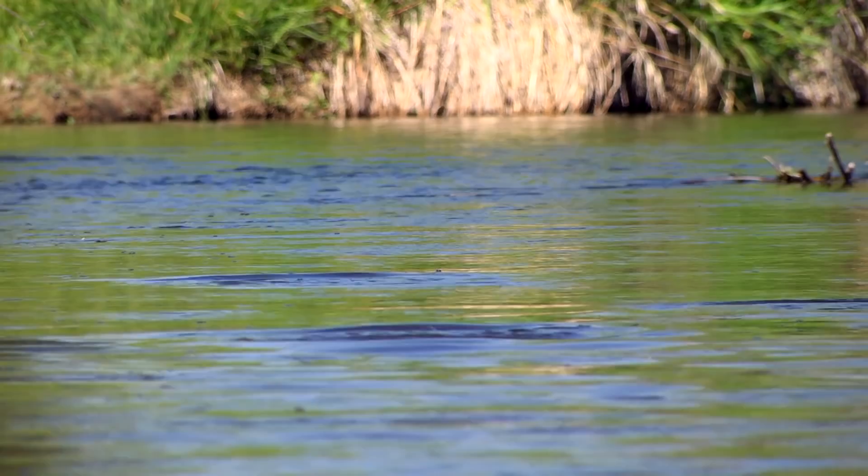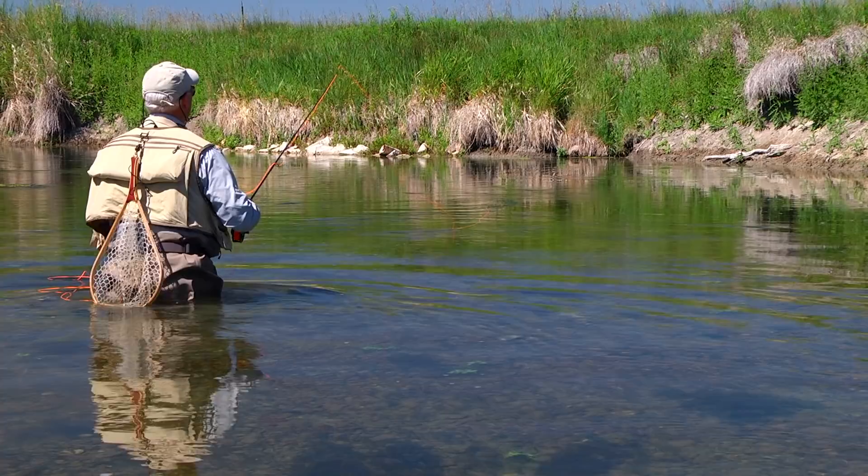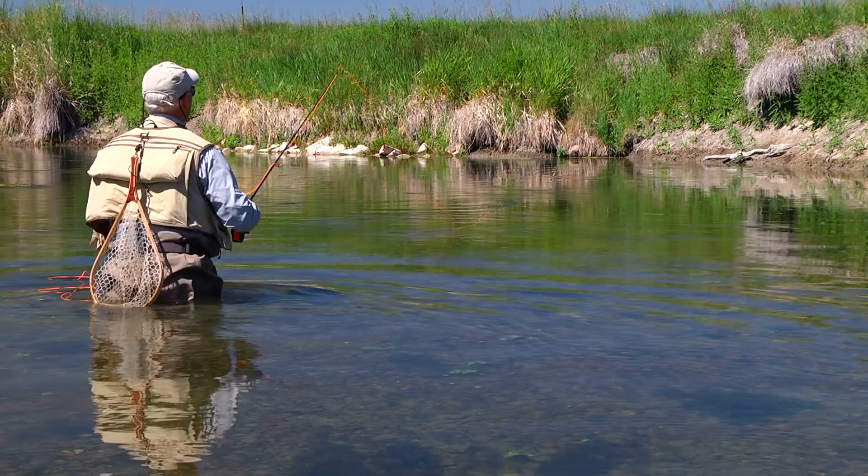Accuracy is important, so having a decent fly rod makes a difference. Nowadays they have no-stretch fly lines — that's great if you're nymphing or streamer fishing. But if you're spring creek fishing, you want that stretch. The stretch is going to help you with that 6X or 7X tippet and act as a shock absorber. Same with a soft rod tip — it acts as a shock absorber and you'll hook more fish.